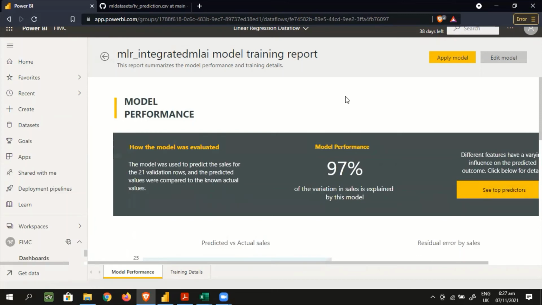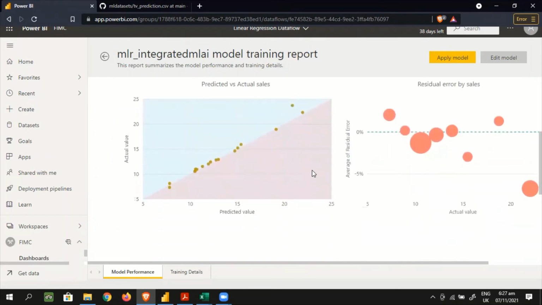Okay, great. So we have our model report right now. And from what you can see, it's telling us that our model is 97% accurate in prediction. I wouldn't trust this figure. Why? Because we just trained this model for 5 minutes. But based on what it says, it thinks that, hey, I'm 97% accurate.